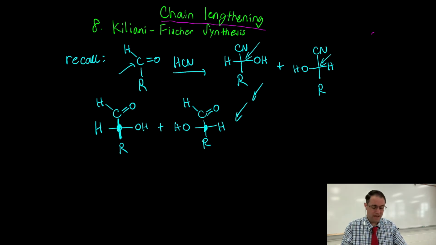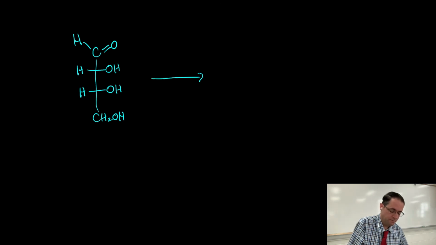So I think the reactions here should be kind of familiar, and let me just show you what reagents are used and how this is carried out, okay? So remember, again, your cyclic sugar is in equilibrium with the open form. So I'm just going to start with the open form here. And we'll do a smaller sugar here, might as well. So let's pick an aldehyde with, I don't know, a couple hydroxyl groups, okay? And so the idea here is that we can treat this with HCN. Okay, and then we want to treat this with Lindlar's catalyst.